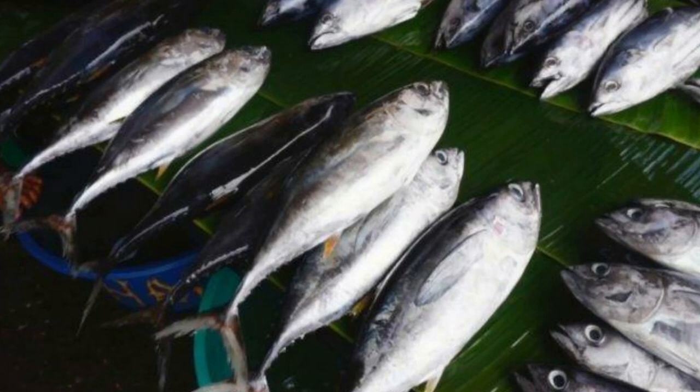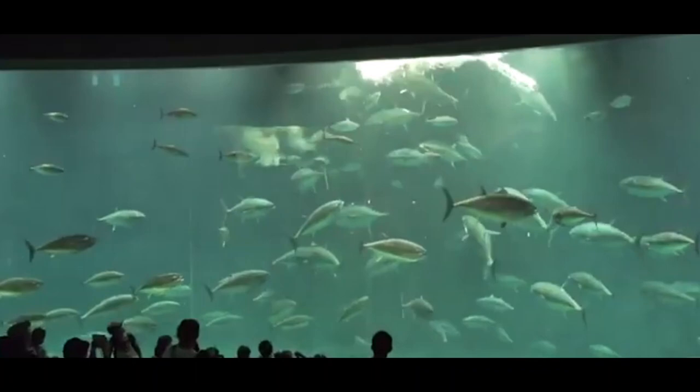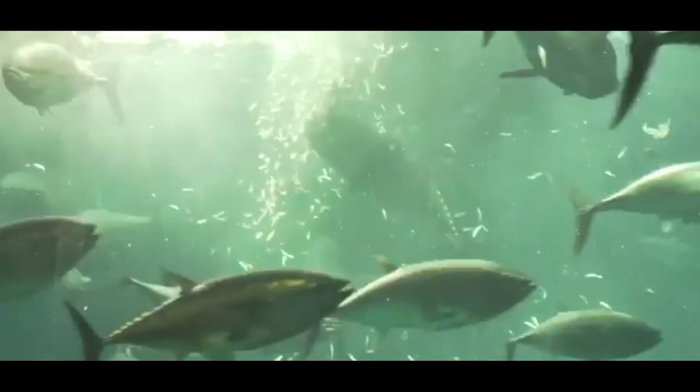Because of its delicious taste and high nutritional content, this fish has a high selling value. It is usually sold fresh, frozen, or processed. Processed skipjack tuna products commonly marketed include canned fish, dried fish, and smoked fish. In Japan, this fish is used as an ingredient for making dashi, or fish stock, which is very commonly used in various Japanese dishes.